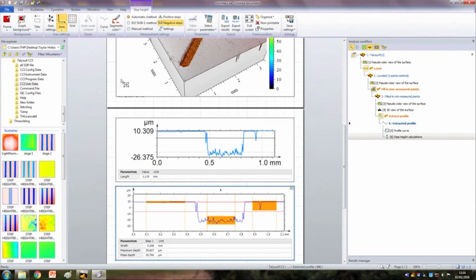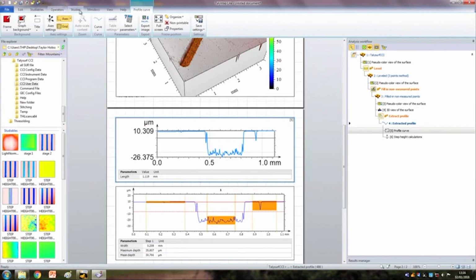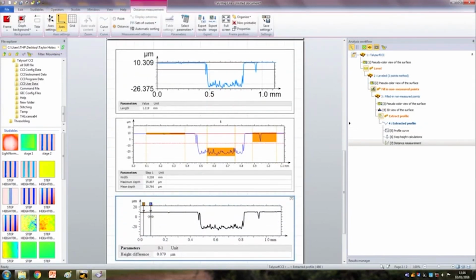And if you want to do other measurements, so this is the distance measurement, then you can create one reference surface here. So this is our reference surface and this is the under bottom surface. So this is telling you the height difference. Whatever the height is from here to here, the difference is around 30 micron. That is also what we are getting here. So this is point-wise, but here it is area-wise. So it is getting the average area of this part and the average area of this, and then it will give you the depth here.